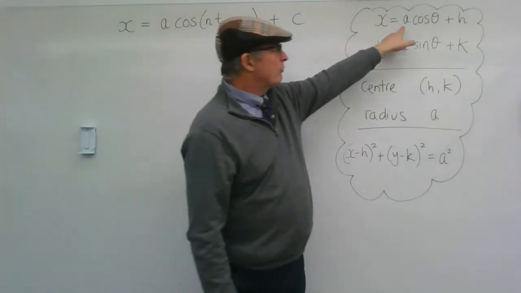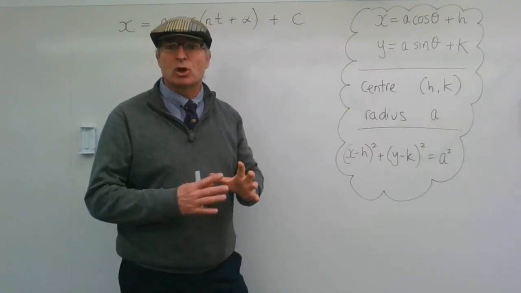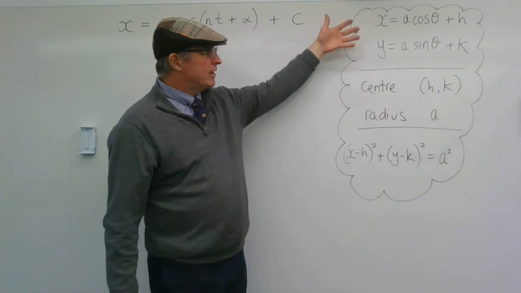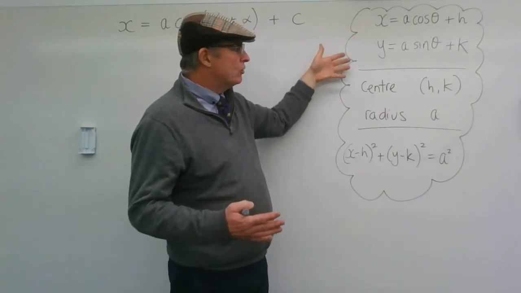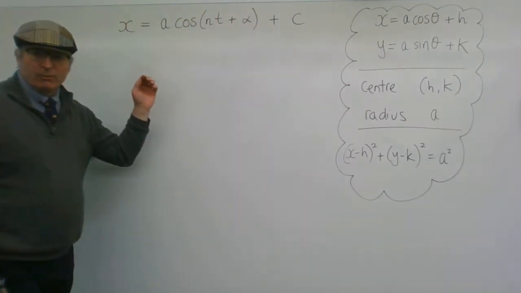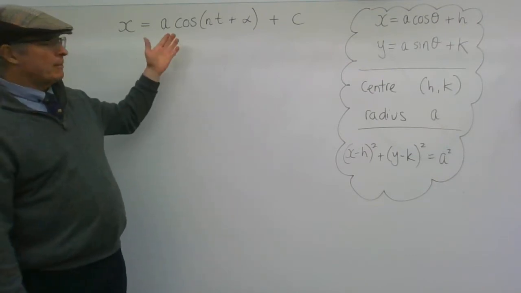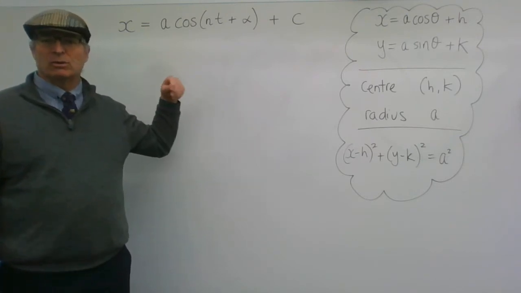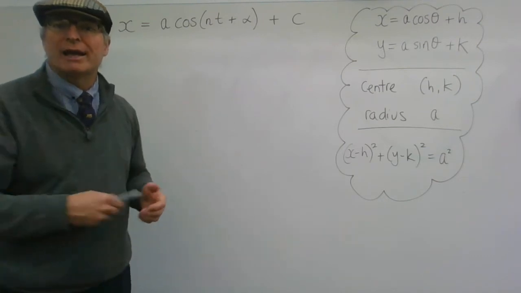And the number in front of the cos theta or the sine theta there, you've got to keep it the same if you want a circle, and that's going to be your radius. So for this example, the centre of your circle will be (h, k), and your radius would be a. Now, when we come to do our work on simple harmonic motion, we're going to come up with the fact that this is your standard starting curve for displacement or location of where the particle is on a straight line.